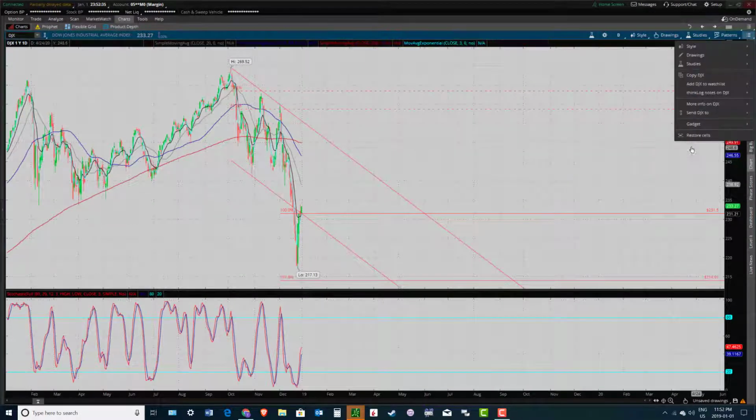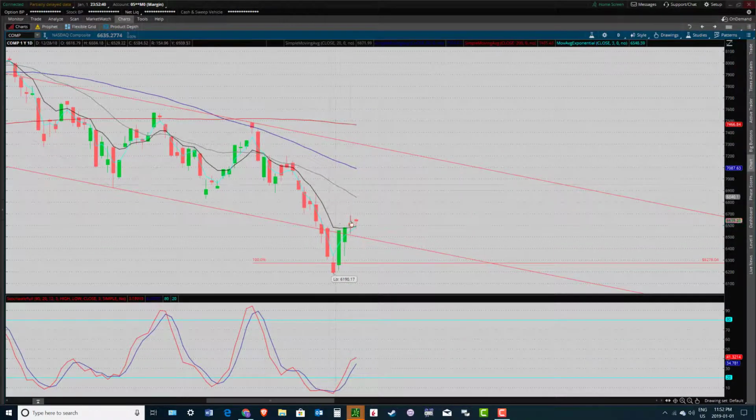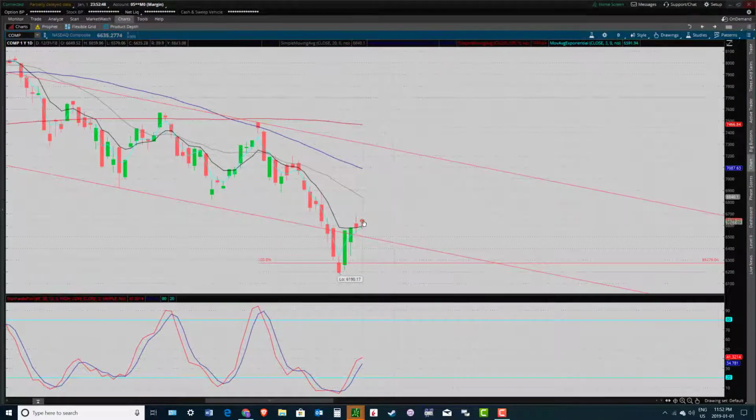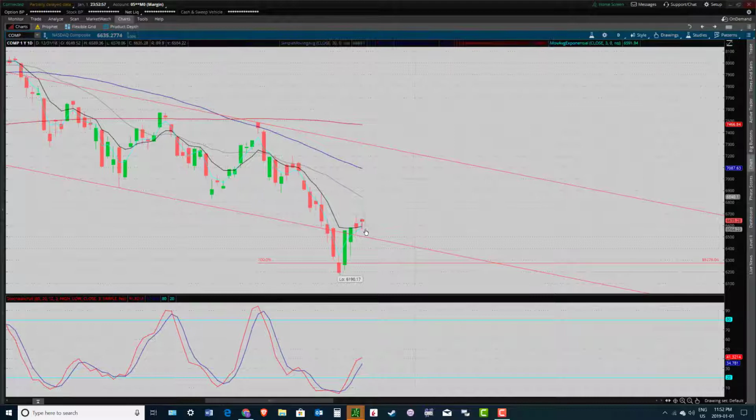We'll move on to the NASDAQ composite. And on the NASDAQ composite on the daily, I had Friday's doji there. Again, possibly a little hammer here on Monday, but I have my doubts as to how significant it is, given how light of a session it was pre-holiday. So daily, obviously expecting a resumption of the downtrend. Obviously, a good sign would be taking out the low of the candlestick on Friday, so 65.29.22. That would be good confirmation that the downtrend is resuming.